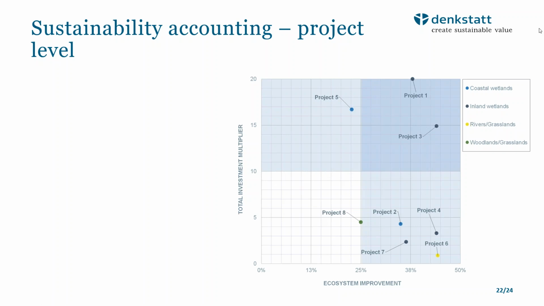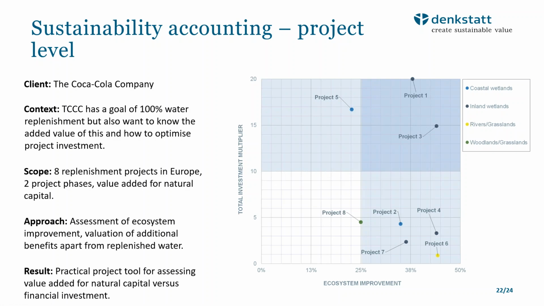Yeah, thank you very much, Ivan. So in this session, we would like to give you a short overview of some practical examples. The first example is, as I mentioned already, we have been piloting and testing the Natural Capital Protocol. It was back in 2014 and 15. And actually, it's a practical example from the food and beverage industry, in collaboration with the Coca-Cola company.